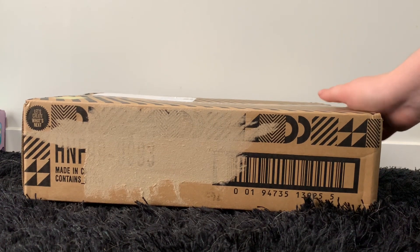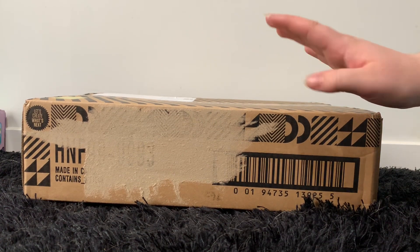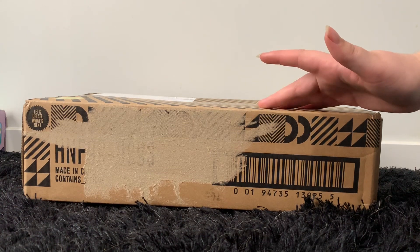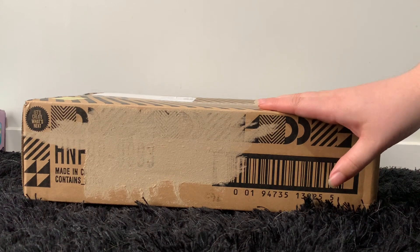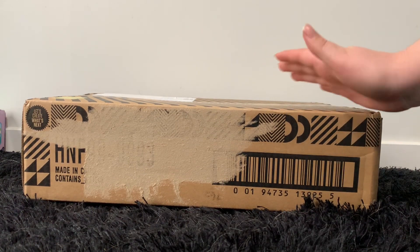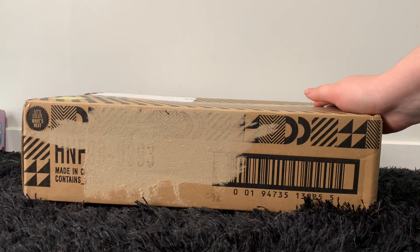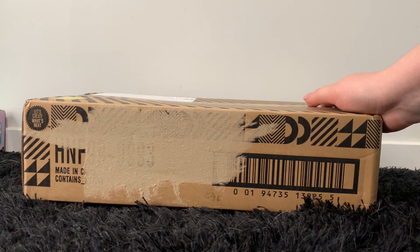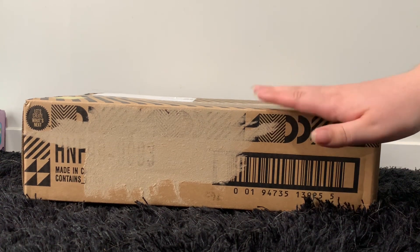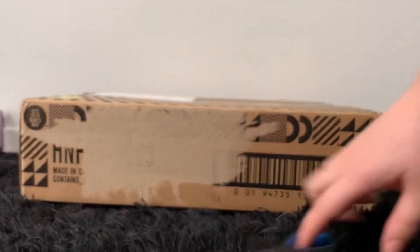I cannot believe that happened, and I know it was a complete mess of a drop. Considering I think everyone watching this probably should have seen the photos of the scalpers with 70 plus dolls — I have no words for that. I'm sad that's happening and it should not be happening. But I'm going to be opening these now and let's move on from that.